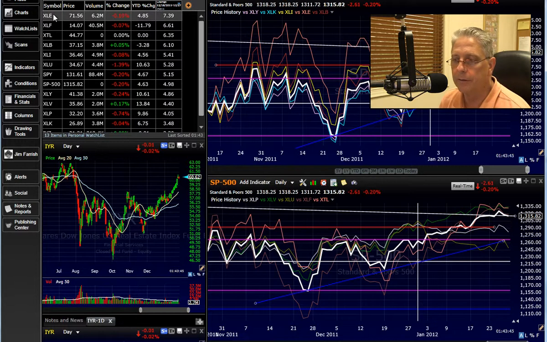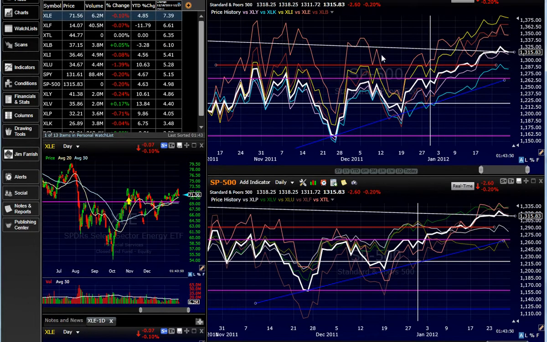What this table shows are the 10 sectors of the S&P 500. All of these are charted right here, so I can see that the top 5 are XLY, XLK, XLI, XLE, and XLB, which is basic materials, energy, industrials, technology, and consumer services. What I'm looking for are the leaders, and you can see the bold white line in here is the S&P. The 3 above it are actually outperforming. So I know that XLI, which is industrials, and XLB, which is basic materials, and also XLE, which is energy, are outperforming the S&P 500.